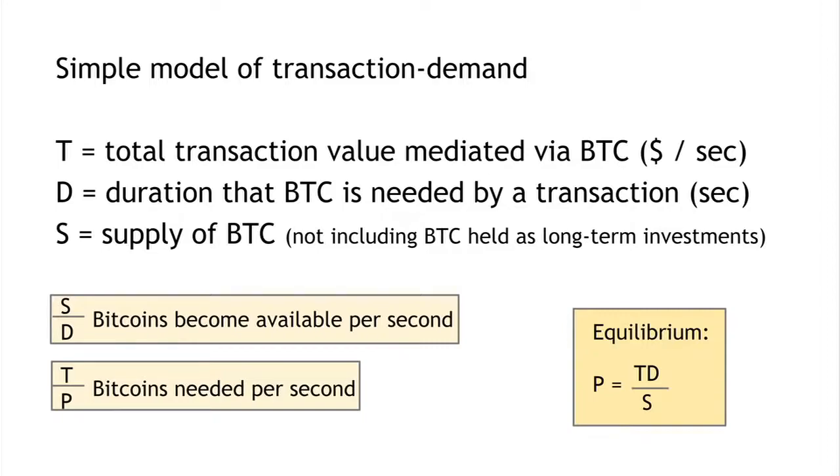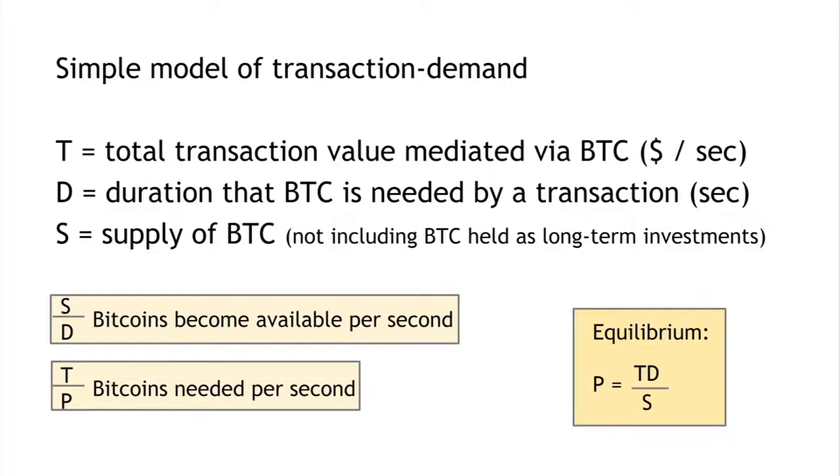If there's more demand on the investment side, then the price that you need to pay to mediate a transaction will go up. Now, this is not a full model of the market. In order to have a full model, we need to take into account the activities of investors. We need to bear in mind that investors will demand Bitcoins when they believe that the price will be higher in the future. And so we need to think about investors' expectations. And investors' expectations, of course, have something to do with the expected total transaction value demand in the future. And we could build a model that's more complex. I'm not going to do that here, but you get a flavor of the kind of thing that you can do.